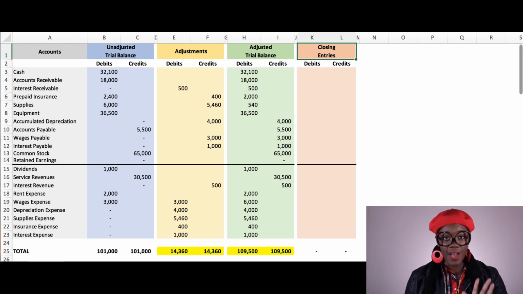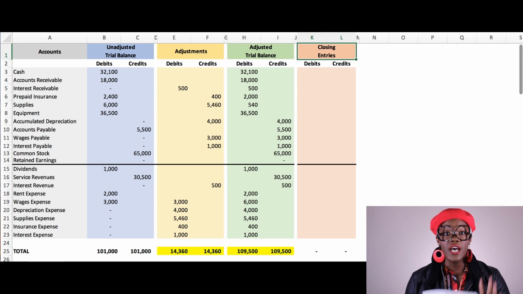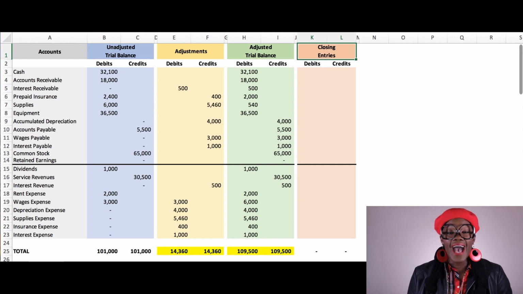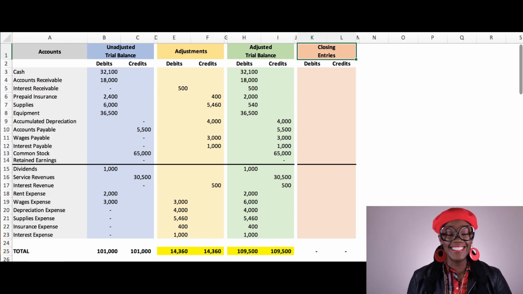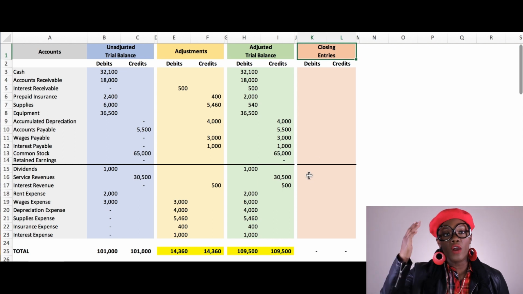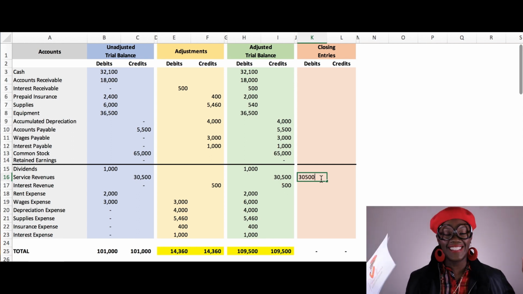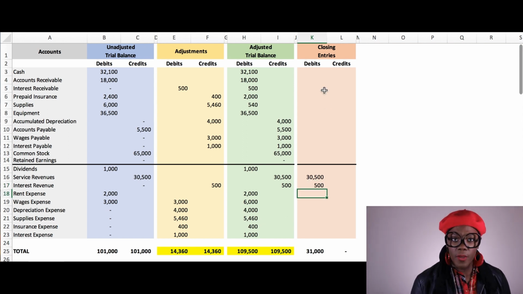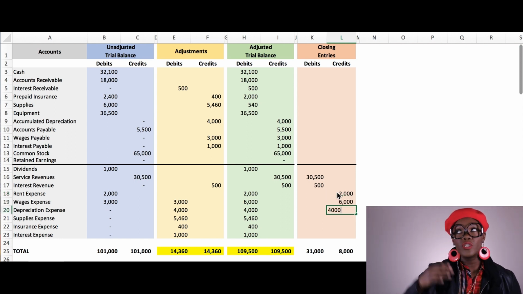In addition to the adjusting entries, this is the thing that always mixes up students. You have to understand the normal balance of revenue accounts and expense accounts in order to understand how to close them, because you're just going to do the opposite. If I have a debit in this account, how do I close out a debit account? I credit it. It's just the opposite. And remember, it's just for our revenues and our expenses. So our revenues normally have what? A credit balance, right? So to close them, we're going to debit them. Our expenses normally have a debit balance, so to close them, we're going to credit them.